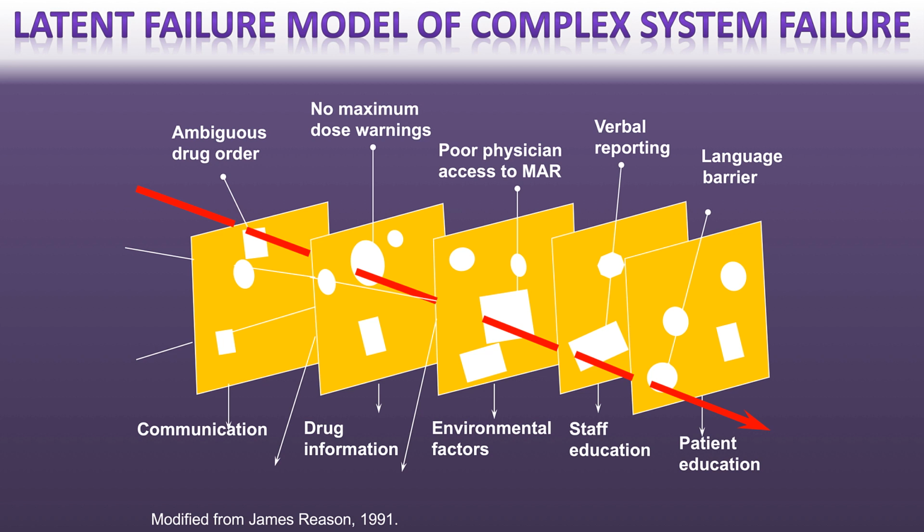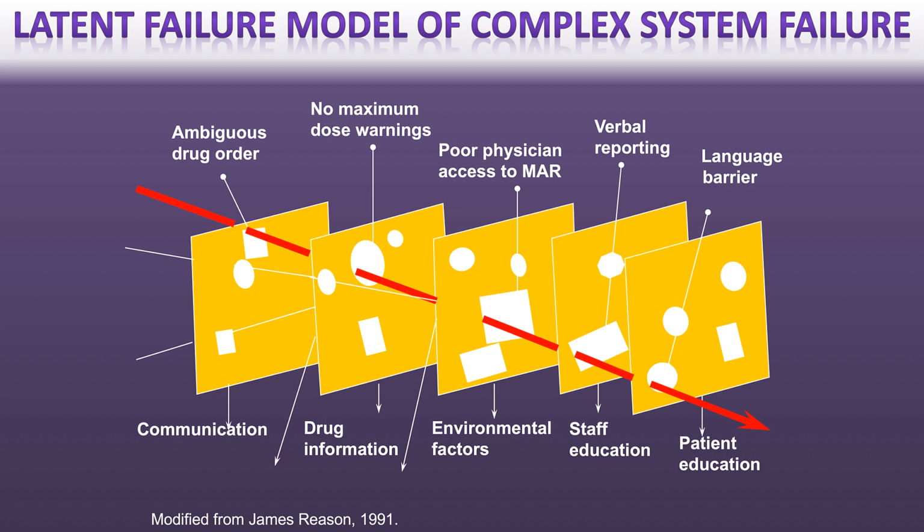So these could be different types of gaps in terms of not having maximum dose warnings, or having language barriers, or other environmental factors, or communication problems. And it's a combination of those, just the wrong combination of those gaps coming together to actually cause harm to a patient. It's not very common that it's a single gap. Very often it's multiple gaps.